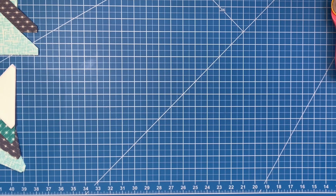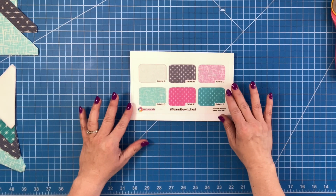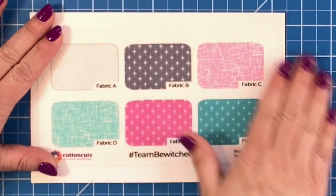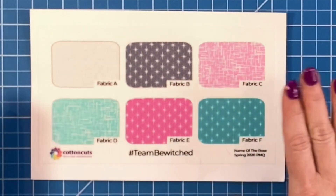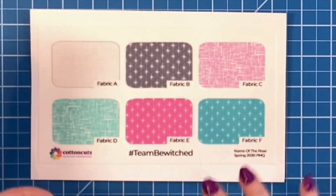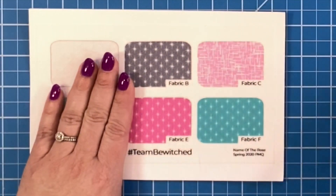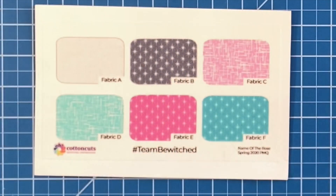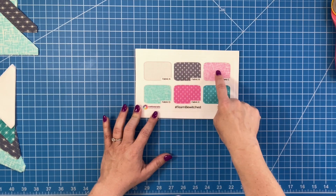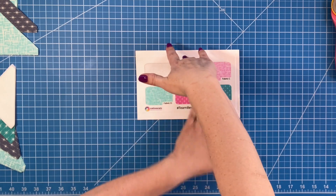This cheat sheet is very important. When you get it at the beginning of the mystery quilt, make sure you keep it in a very safe spot because you're not going to get it again. Each mystery quilt — small and large — has a number of fabric colorways, and in order to use this sheet for all of the puzzle colorways they label all of the fabrics by a letter so you know which one you're using.